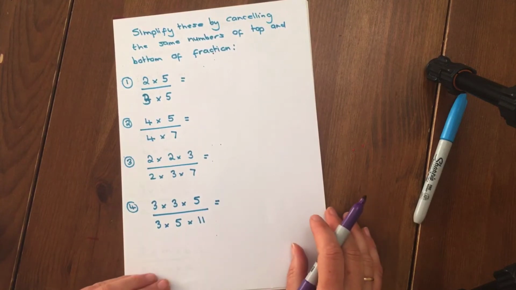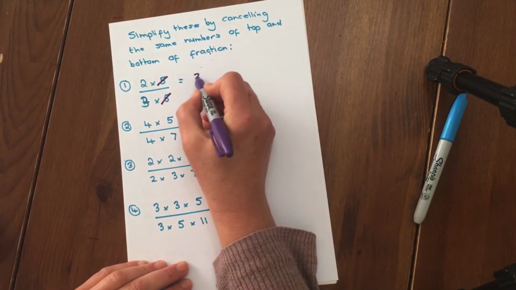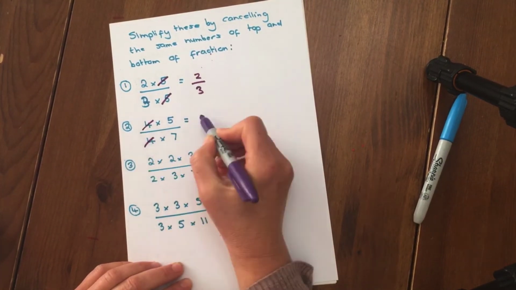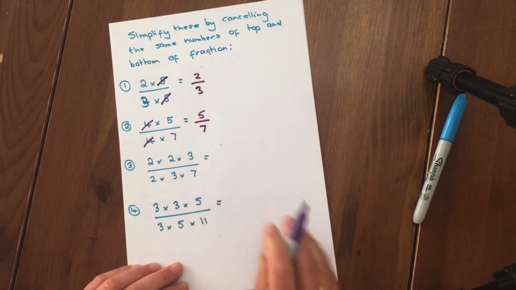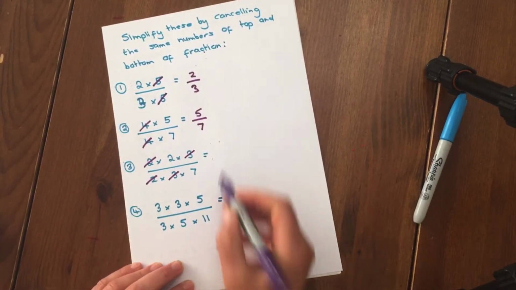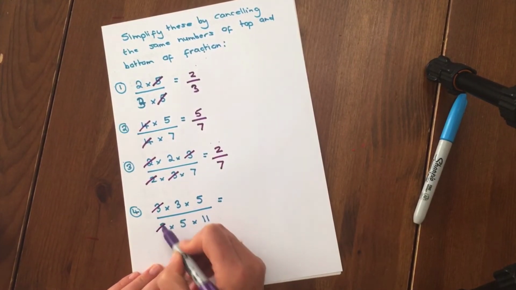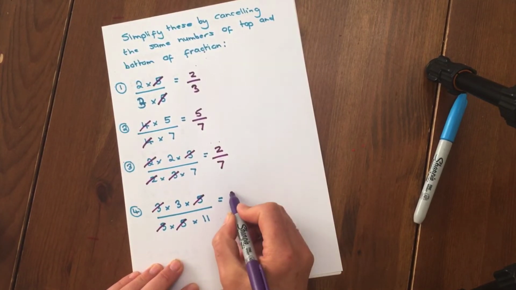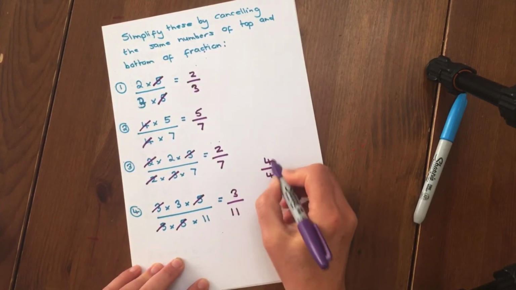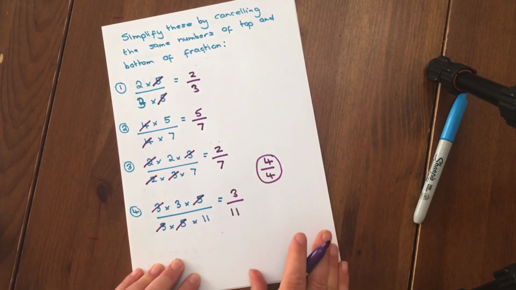Okay, well done, Year 8, and here are the solutions. Cancel top and bottom by 5, and we're left with 2 over 3. Sorry, that's a 3. Cancel top and bottom by 4, and we're left with 5 over 7. Okay, I've got a 2 on the top and the bottom, a 3 on the top and the bottom, 2 over 7. 3 on the top and the bottom, 5 on the top and the bottom, 3 over 11. Well done, give yourself a mark out of 4. Any problems, please just email me if you didn't understand that.